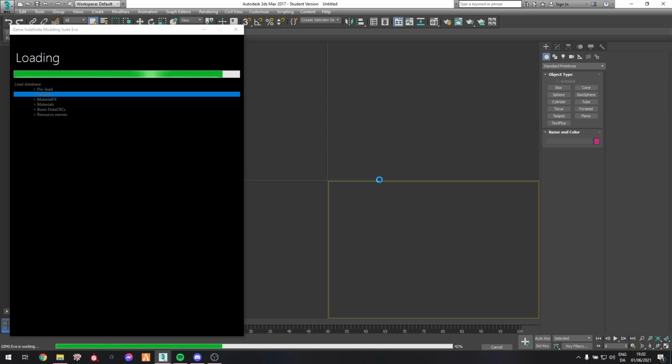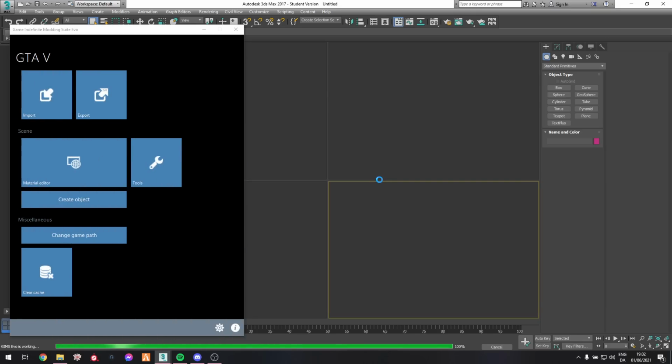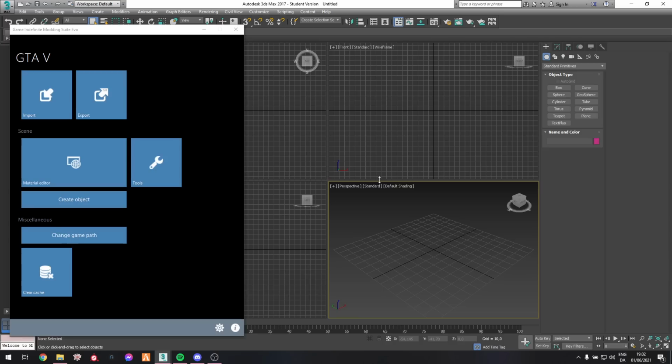Usually if you had the original version of GIMS and you were using anything above 2017, so 2018, 19, 20, you would usually get the shared core error on booting up GIMS. This version shouldn't have that, so you should pretty much be good to go with any version. You're not going to have any issues with exporting pet models either, so that should be fixed as well. There are a lot of small tweaks and fixes in general, so this version just is overall the better option. So we should be good to go.